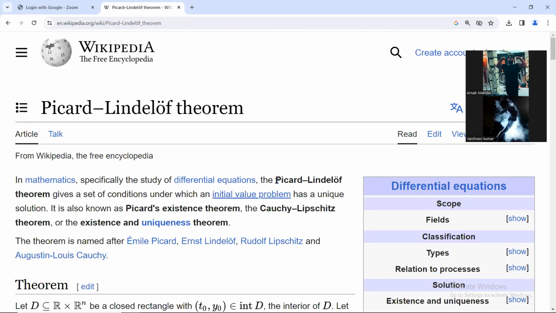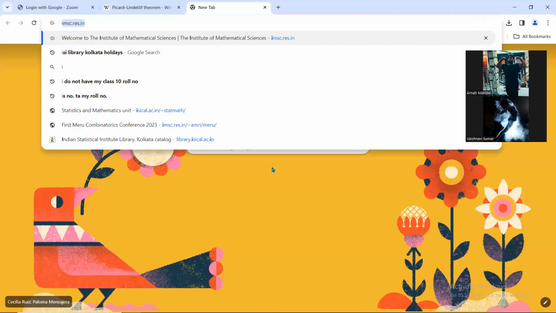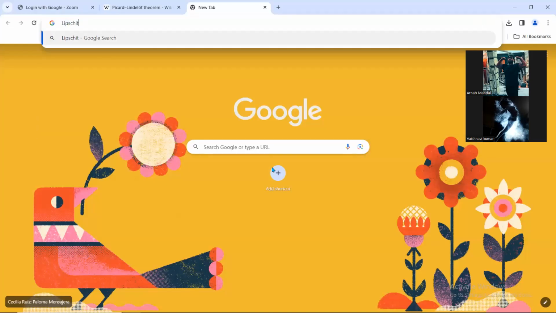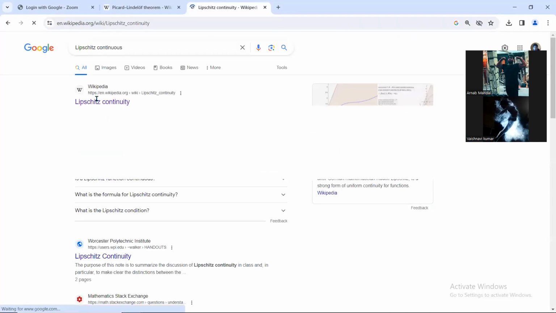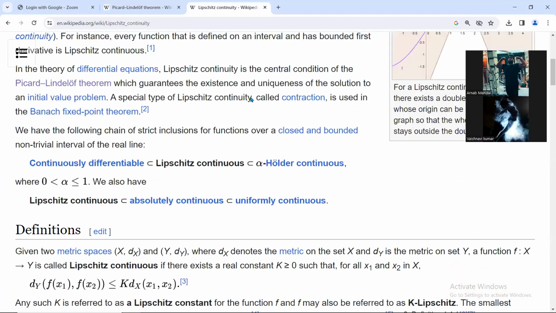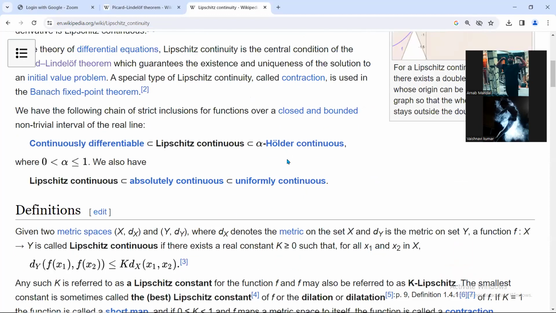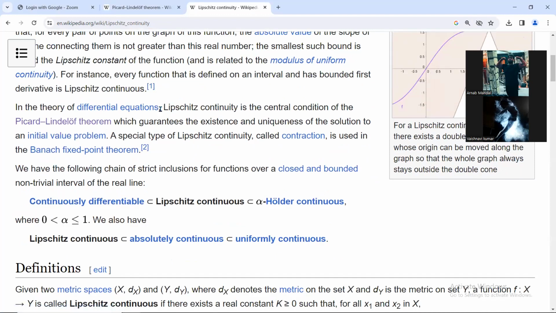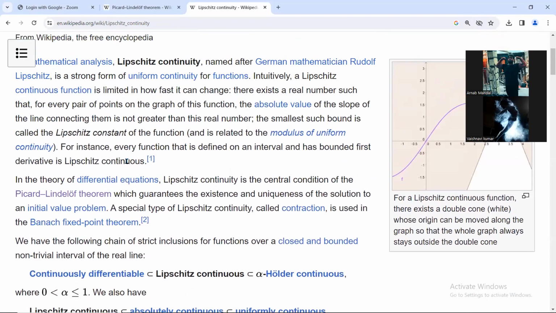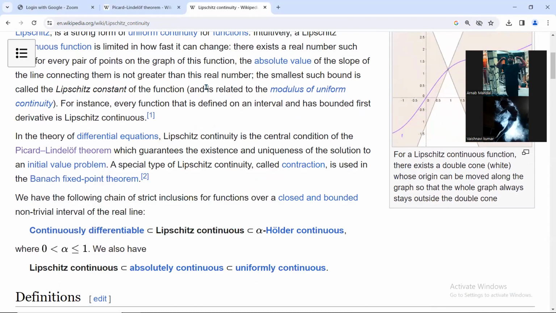Wait a minute. So this is there, but I wanted to also say, look at Lipschitz continuous, because there are other related notions like alpha continuity, absolute continuity, alpha Hölder continuity. If you don't know those things, then you have to know. As I was telling you, continuously differentiable sits inside this. And the significance of this result is that it is used in the Picard-Lindelöf theorem. That's the significance of this condition. But let's organize things.